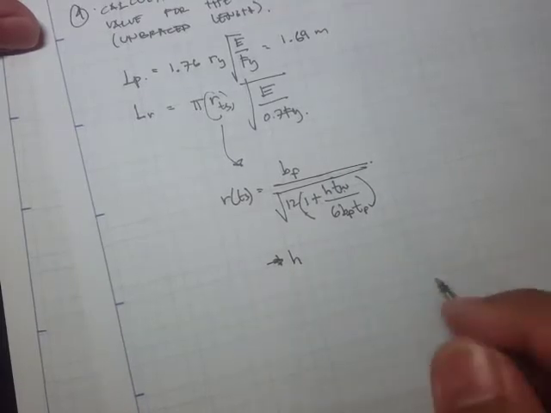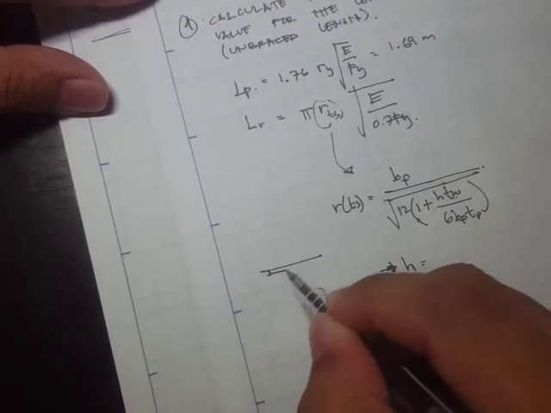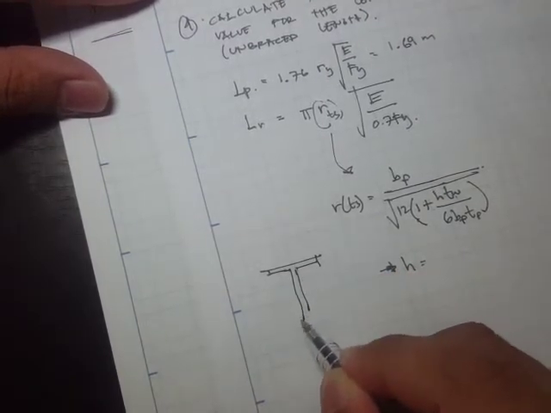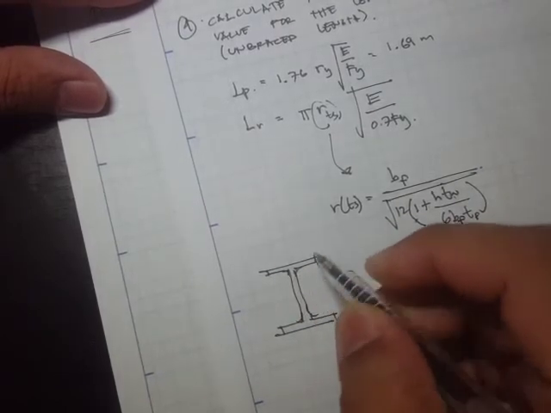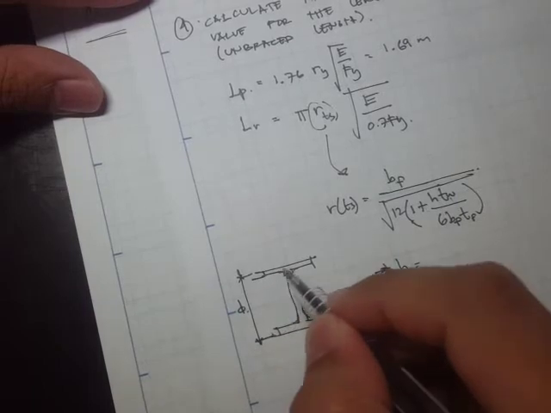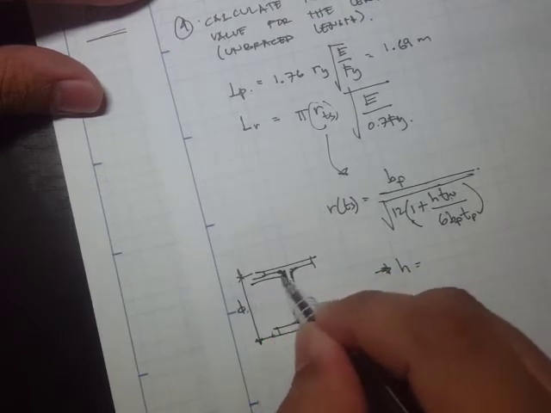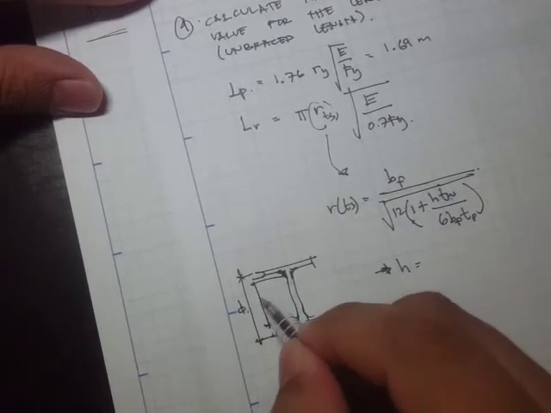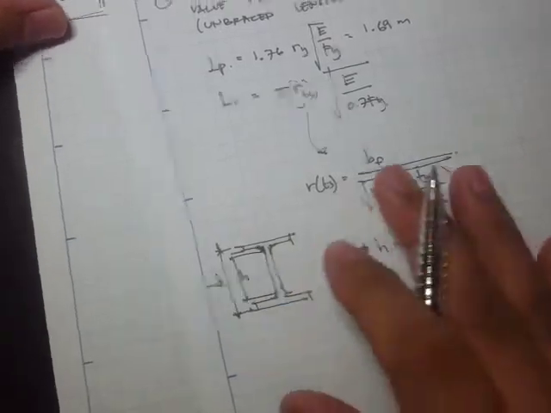Okay, h is, actually let me draw it here. It's actually not the depth. It's different from the depth. If this is the depth d from the table, the h value is actually lower, because there is a fillet here, or a root, so it's lower than this. That's going to be our h. So for our h, I guess we can solve this using this relation.